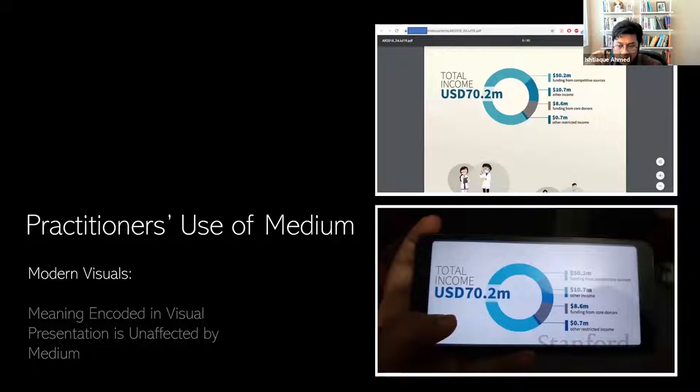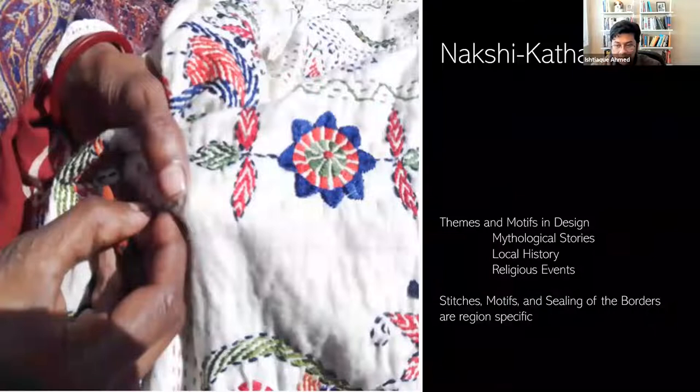Here, we would like to note two characteristics of modern data visualization practices. One, data is not connected to any particular material, and data is not connected to the people who created the data. Hence, the practice of data collection and visualization does not have ethical accountability to the people who are affected by them. This is where the traditional data visualization practices are different. Here, we will focus on two kinds of visual art practices in rural Bangladesh to explain these differences.